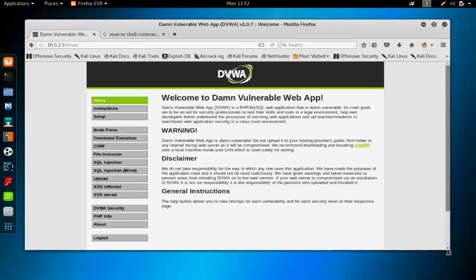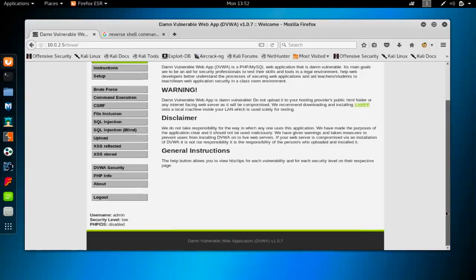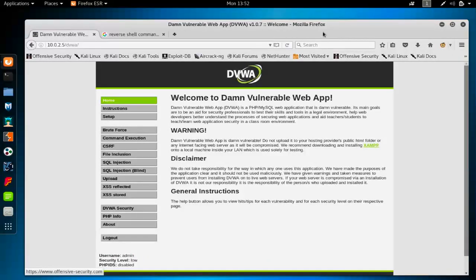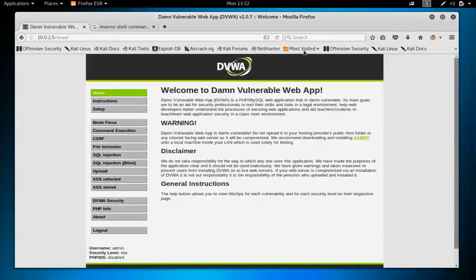So right now I'm in my website, and suppose I'm trying to find a vulnerability in this website. What do I do? First I start browsing, okay? So in here I don't have anything, but in the left hand side I have a menu. In fact, DVWA has a menu and it has some different categories for different vulnerabilities.